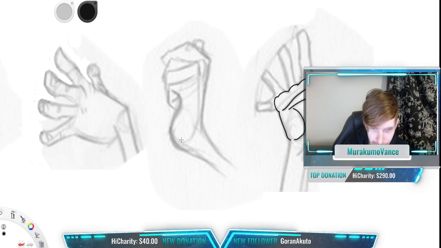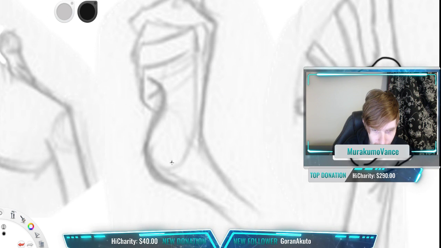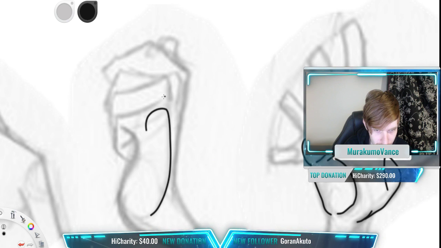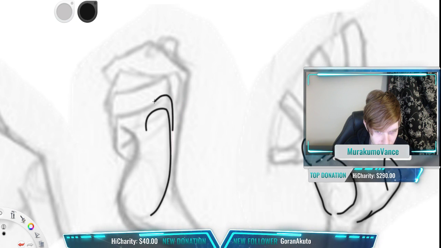And I'm really not sure what to do with this one. I think what we want to do is start off like this, and then provide area for the pinky to be put there, and then just start doing that like that.